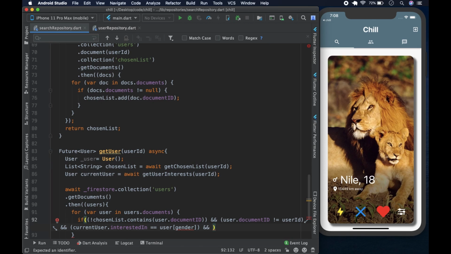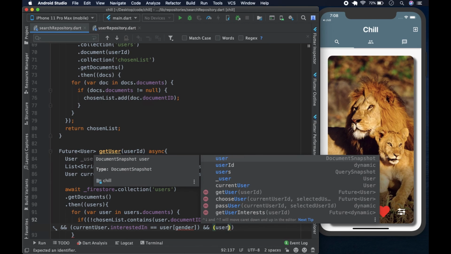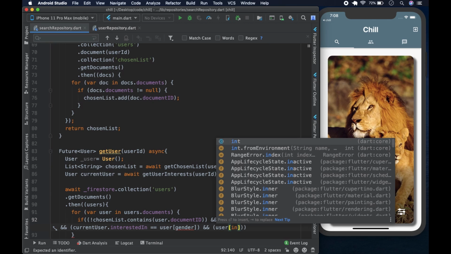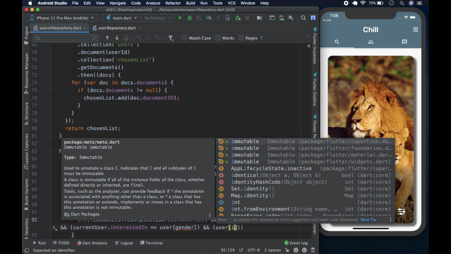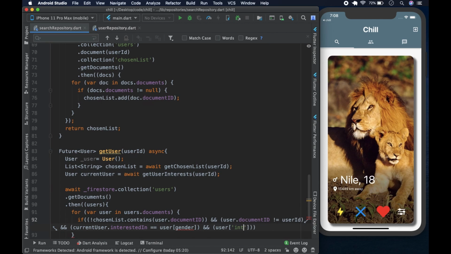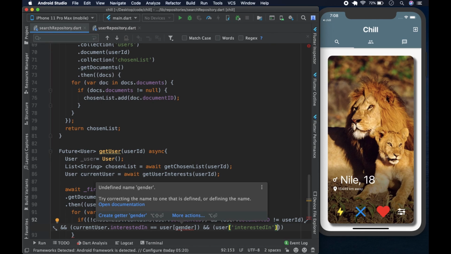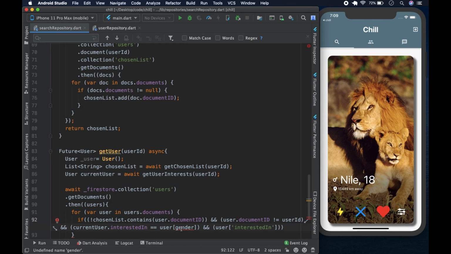And you could say user interested in, and the user interested in is, wait, I've lost my spot.